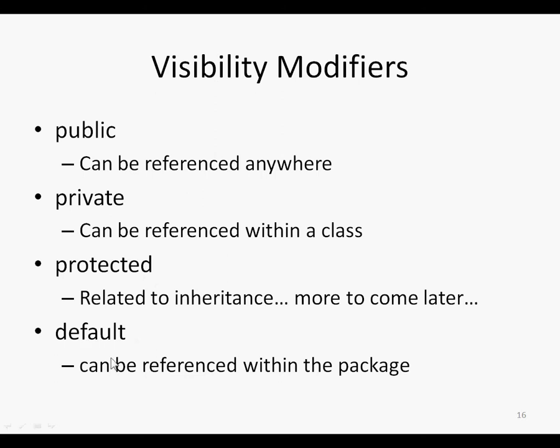And then there is this 4th option of default visibility, which basically means that a variable or a method can be referenced within a package, but not by a class outside the package. I'm going to recommend in general not to use this. I think it's better to be explicit and either declare your variables and methods as public or private. It's not wrong to use default, but it's better practice to be specific about the visibility, public, private, or protected.